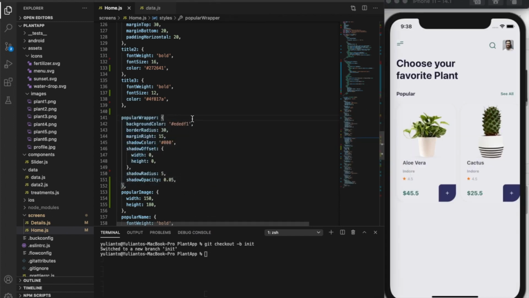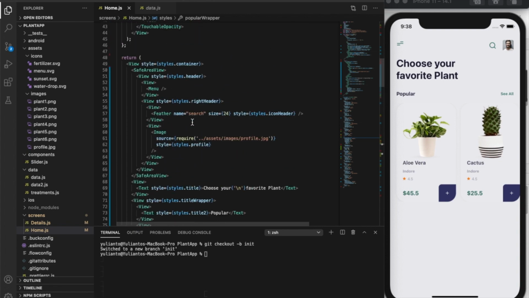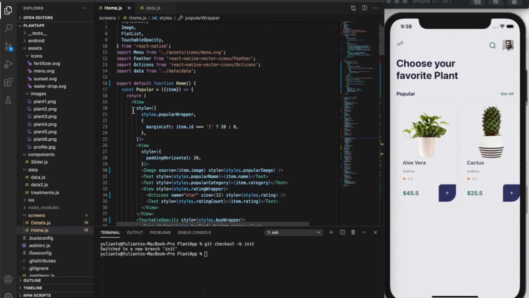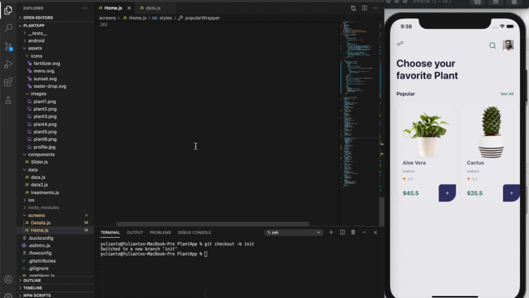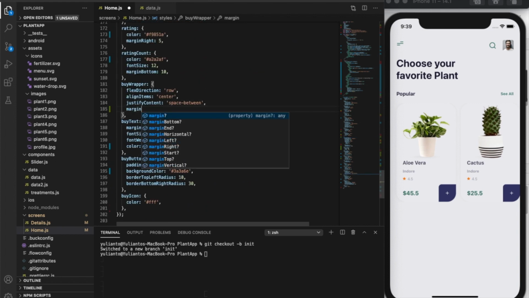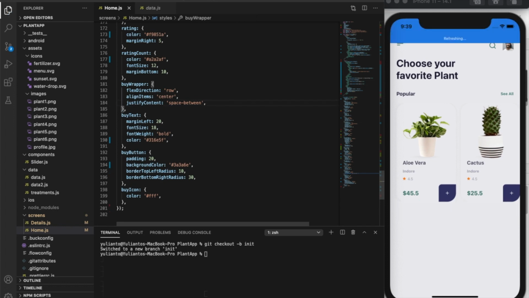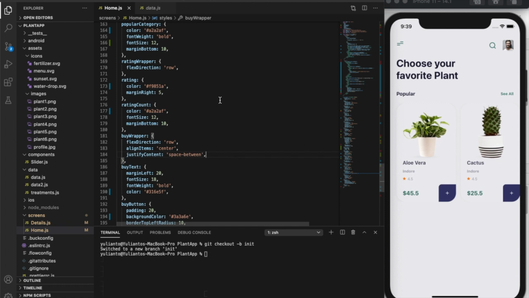Okay, and I'm gonna add some margin, vertical to 20. No. Okay, I think that's enough.